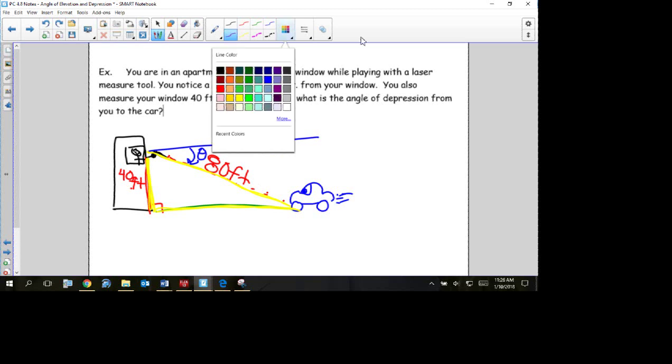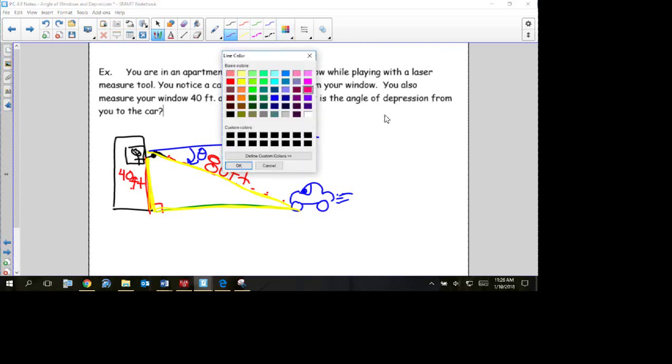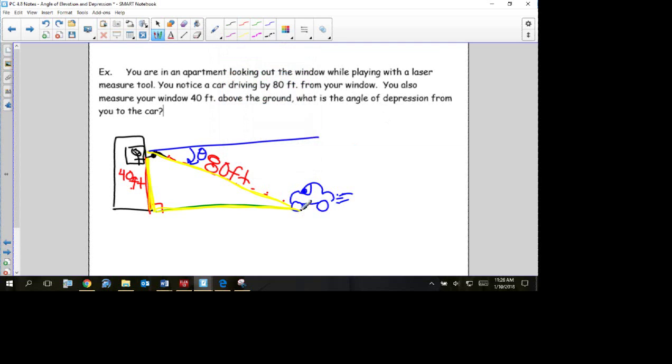Well, that's okay, because you took geometry. Most of you have taken geometry. That's all right, she can catch up. Maybe you've done this already. You've probably done this already. If you have, these are both horizontal, even though I didn't draw them very well. They're both horizontal, so they're parallel lines. And then this right here is a transversal that cuts through those parallel lines. So this angle right here is congruent to that angle right there. Alternate interior angles.